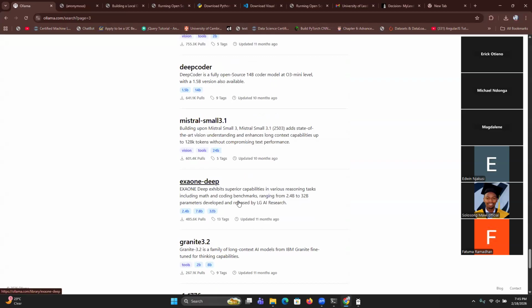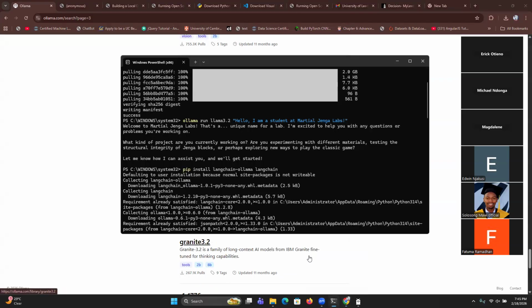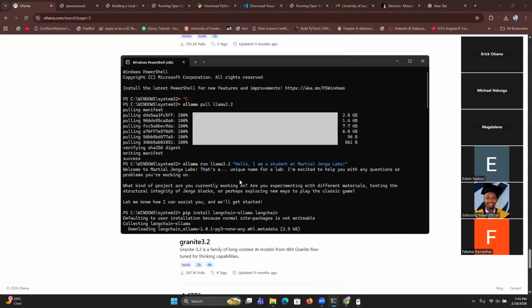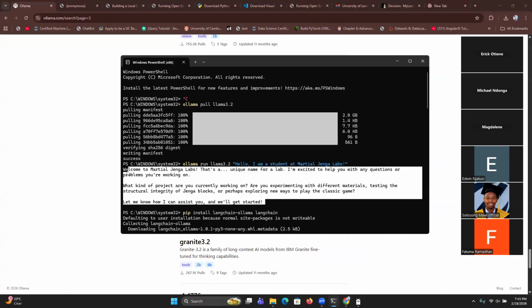So now let's go to the next step. This means that we have given a prompt, and you have a response. So it means that you have a large language model on your system. This would work even if you don't have internet. And I hope you're seeing that there's nowhere we are supposed to pay. That is the beauty of why most developers prefer working with Ollama, so that they have access to a variety of large language models without paying and without minding about internet.